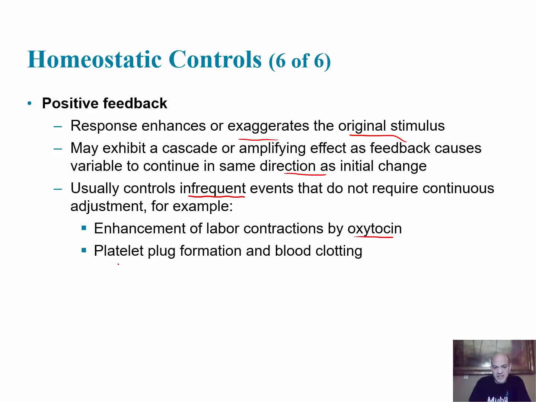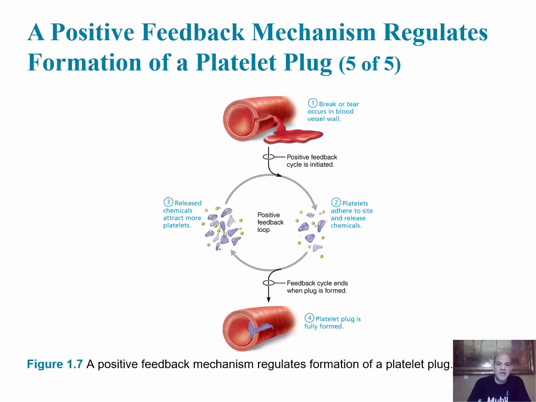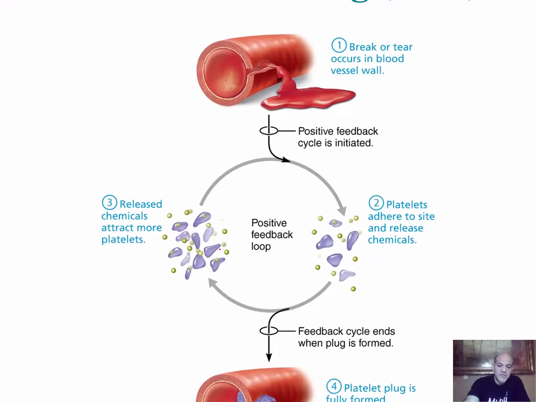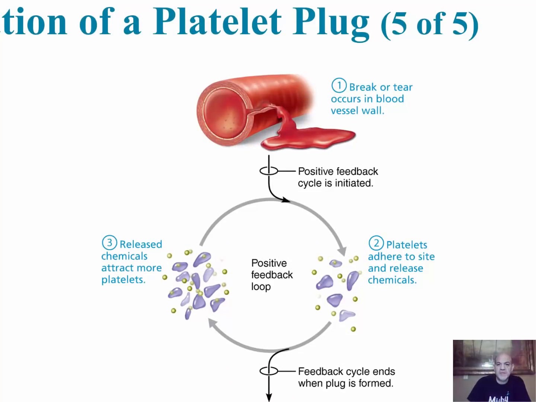Another example of positive feedback is when you break blood vessels and you need to form a clot to prevent further bleeding. So there, platelets found in the blood are going to create this blood clot. This is diagrammed here for blood clotting when the blood vessel breaks. So let's say we initially break our blood vessel, and a break in the wall of the blood vessel occurs there, and that's going to create this positive feedback situation here.